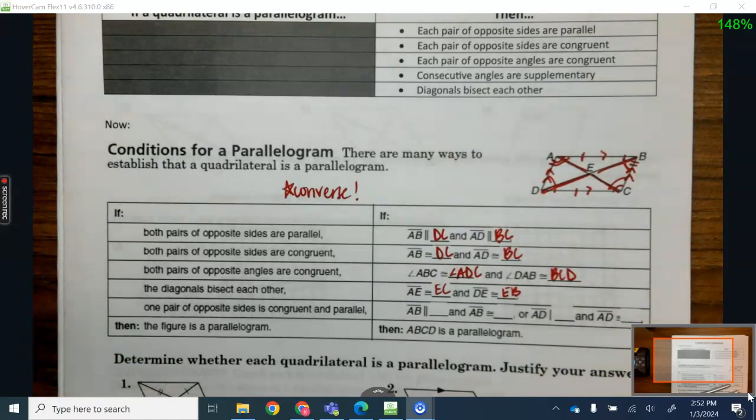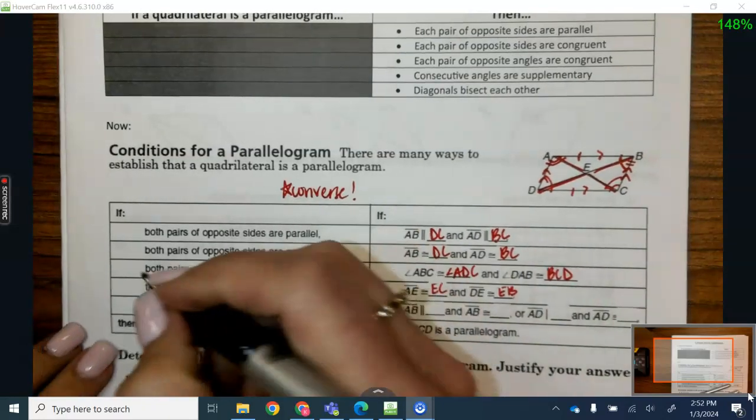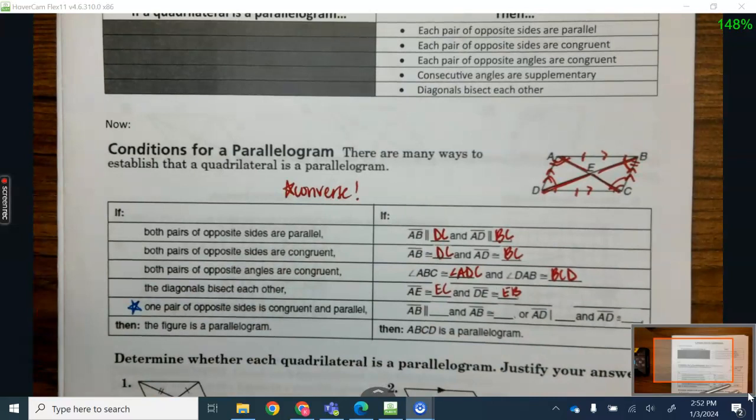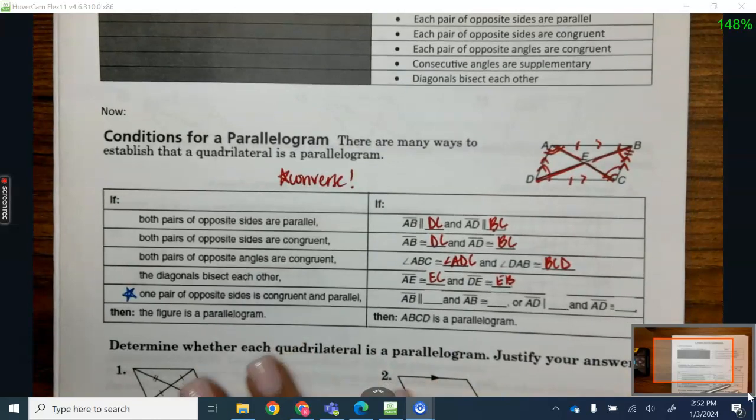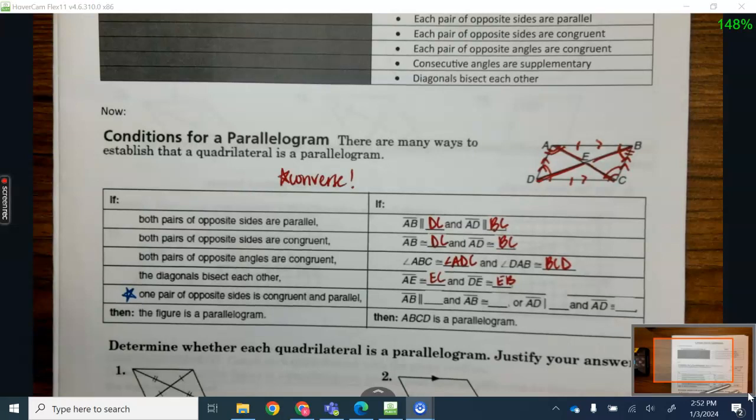There is one new property, and I think I discussed it in the 6.2 video. Okay, I did mention this. But this is if I'm proving a parallelogram, right? If I don't know all of it, if it only says this figure is a quadrilateral and I'm trying to prove that it is a parallelogram, I can use this property right here, kind of like a shortcut. If there is just one pair of opposite sides both congruent and parallel, then it's a parallelogram. I do not have to prove the other pair of opposite sides.